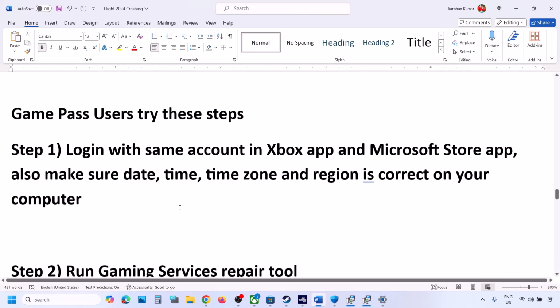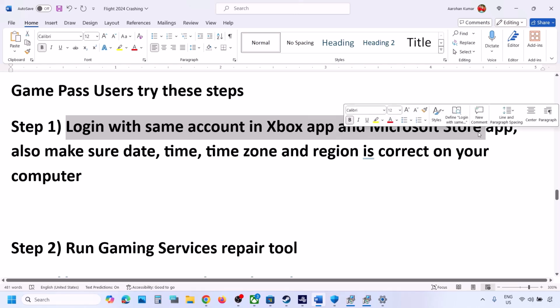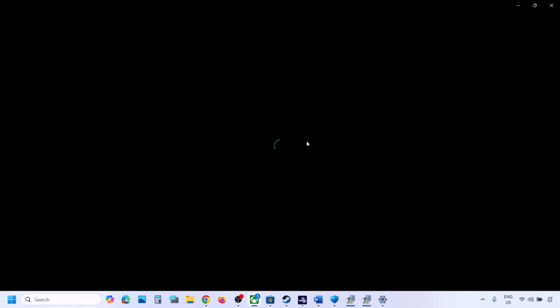Now the rest of the steps are for Game Pass user. Make sure that you log in with same account on Xbox app and with same account on Microsoft Store. So open Xbox app on your computer. On the top left here, you can see a profile icon. Click on it, then click on sign out.